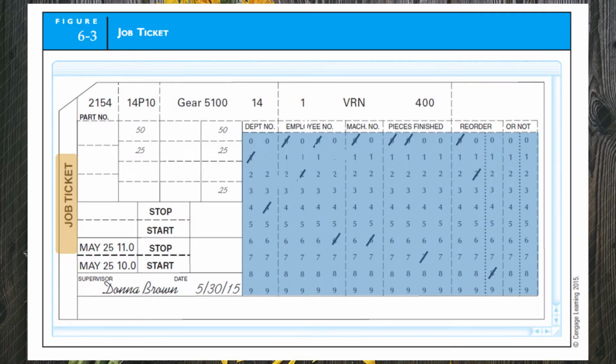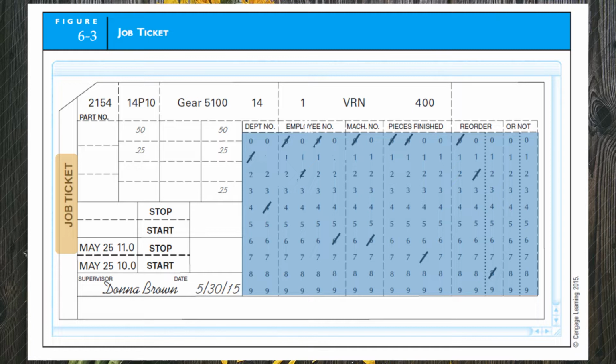Then here we have the job tickets, and we can see here it allocates the department numbers. It can be used by different departments, and you can see here that it is based on the departments, based on the employee numbers, based on the timing, and based on finish, prepare, reordered, and so on.